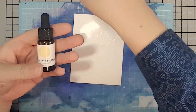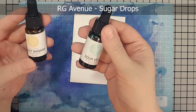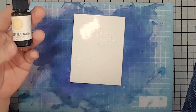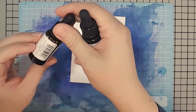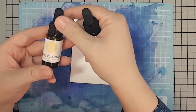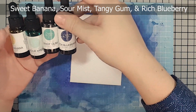So I'm going to use this. This is RG Avenue ink. These are the sugar drops, and these serve as re-inkers for the ink pads as well, as well as just to use them however you want. And these are water-based inks. We're going to use Sweet Banana, Sour Mist, Tangy Gum, and Rich Blueberry.